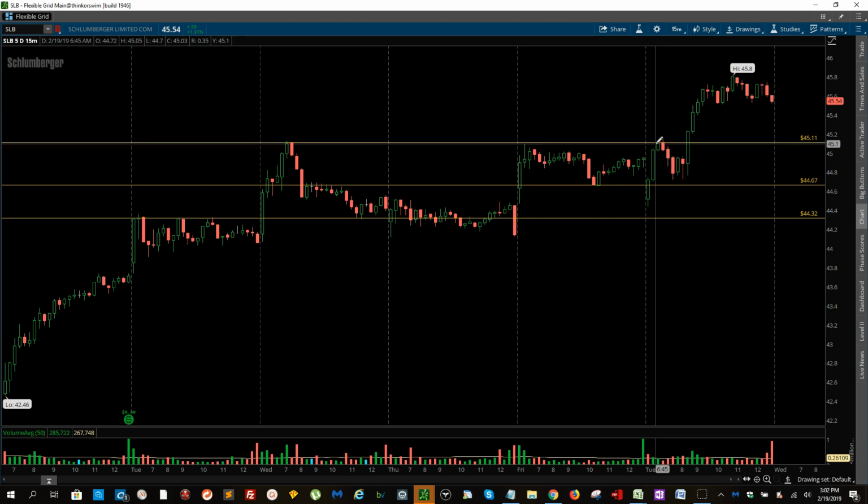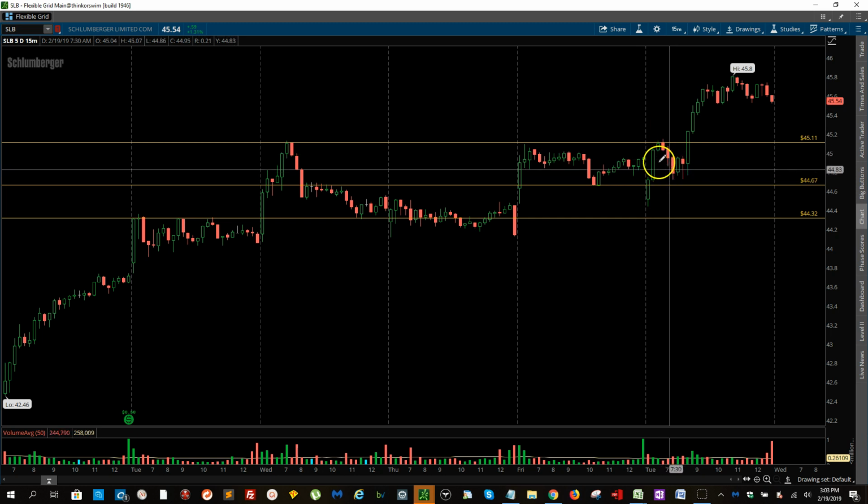Trust me, you also want to have multiple time frames on your support and resistance levels when you're trading intraday. You want to know where the daily levels are. You want to know where the hourly levels are. But no, we wouldn't want to take the trade here because we're too close to the resistance level. It's not a good risk or reward. So we would want to wait. We'd want to see price bust through this, or we'd want to see a rollover, which is exactly what happened.